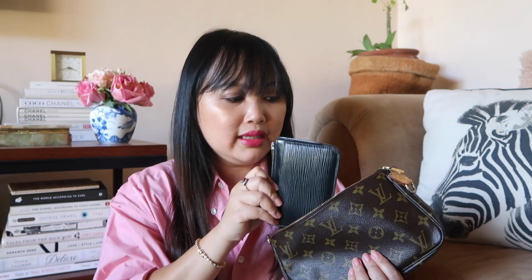I'm not using this wallet at the moment, but just to show you that it would fit nicely. And you can still fit your phone and possibly more things. Let's see, your key clay can still fit, and if you need a lipstick. And then we still have a lot of room on the top, so you can still fit your hand sanitizer, and it will just close nicely. You can still fit a little bit more things, but I wouldn't recommend it because it might be challenging to close the zipper. So there you go. It fits a good amount.